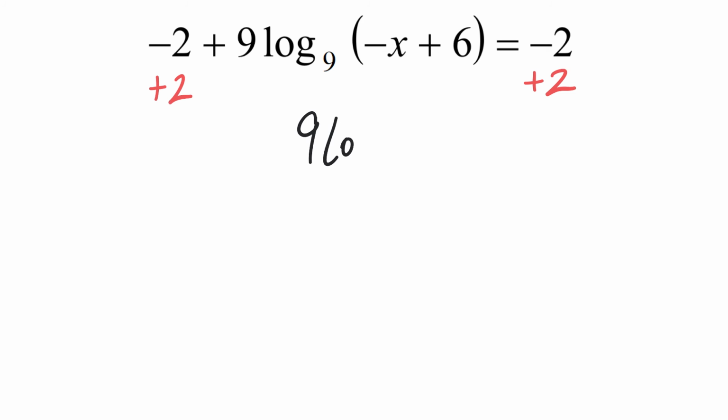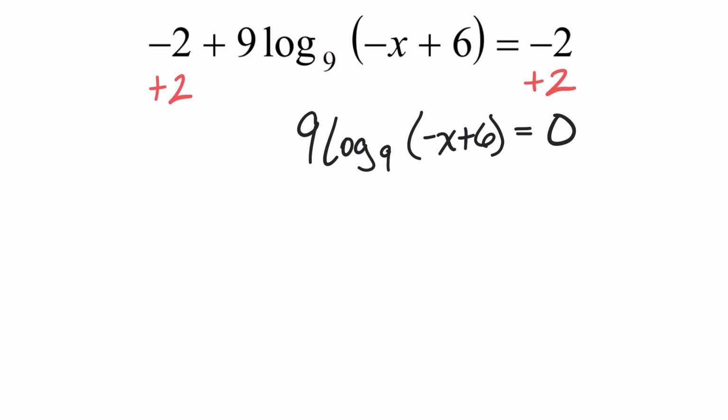So now we have 9 log base 9. And by the way, that does not cancel. That is multiplication. The value that cancels is when we have a power. When we have a power is when those values cancel. Now this is all set equal to 0. That's not an issue. Actually, that's a good thing in most cases.